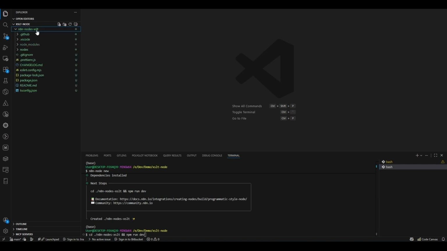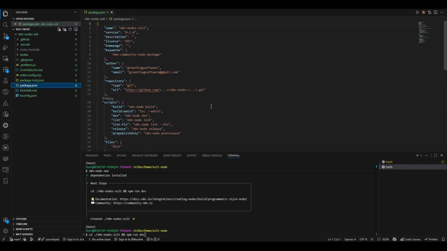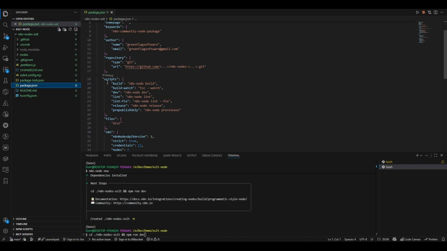This is actually the root of the source for our node. There are some things of interest in here. You'll see that it's created a package.json, which gives the information about the names, the GitHub repository, as well as some scripts that we can use with the npm command line.